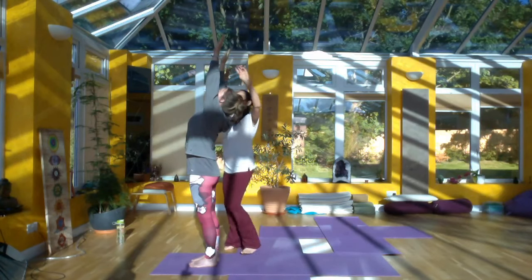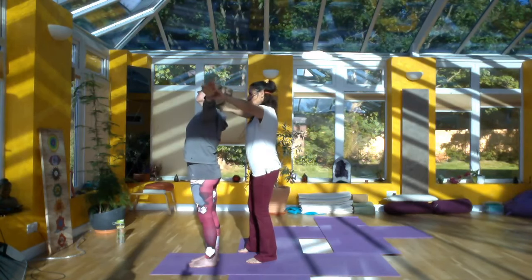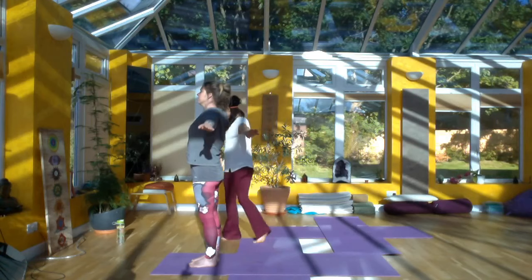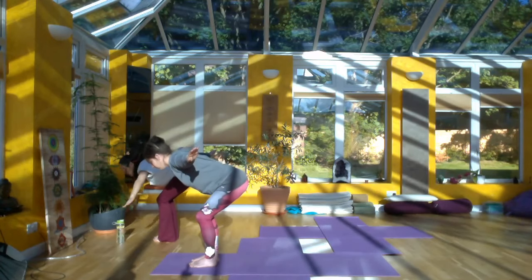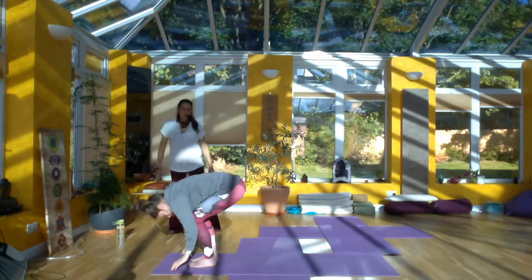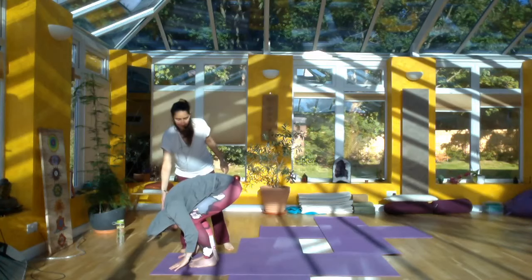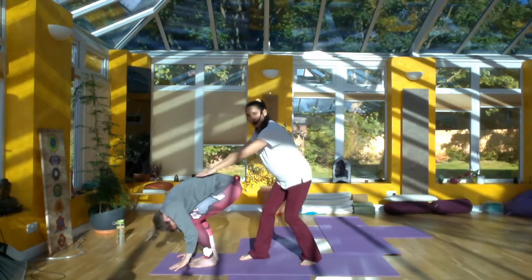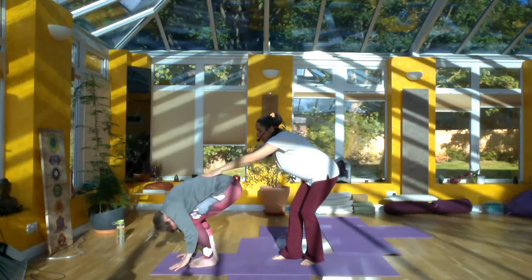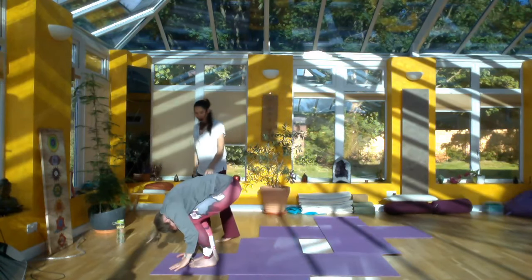And then with an out breath, you take your arms wide, turning the palms down. As you do so, still connecting into space, you bend your knees and come down with a straight back. Bend your knees enough so you can come down with a straight back. And then just for a moment, rest your body on top of your thighs. Let your head dangle. Let your head be really, really soft. And imagine here already that there is a stream of those light flowers coming down your back, down the back of the thighs, as you rest the body on top of the thighs.